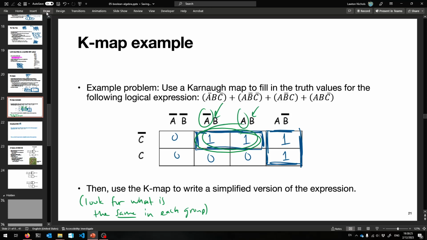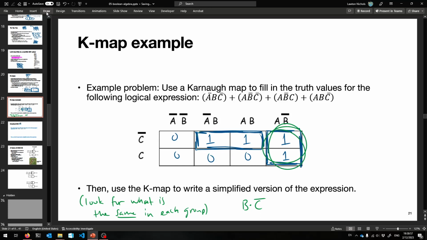But what is true about this, B is always true. When we're in this particular group, B is always true. And also, C is always false. You see what's going on there? So the A doesn't matter. The A is not helping us. The A didn't contribute to this group, but the B did and the C bar did. So that is what you extract from that. You say, B is true. That's the commonality. B is true here, and C bar is true. So B and C bar. That's part of the way. That's going to put the 1s here if you write that out. Okay? I hope that makes at least a little bit of sense.